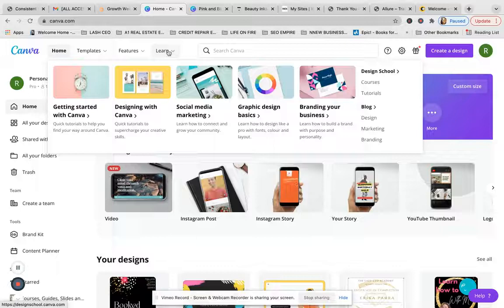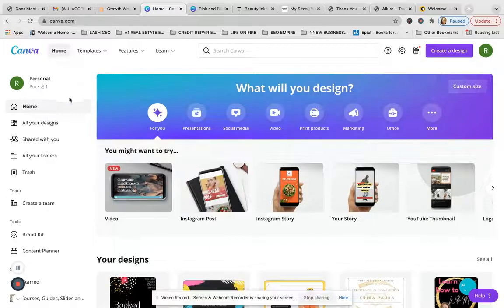So this is just an overview tutorial on how to kind of navigate the platform and all the different things that you can do with it. But definitely pop into some of these and understand how to do things even further, because there's always something to learn, right? Okay, so over here, this is basically where all your created designs live.